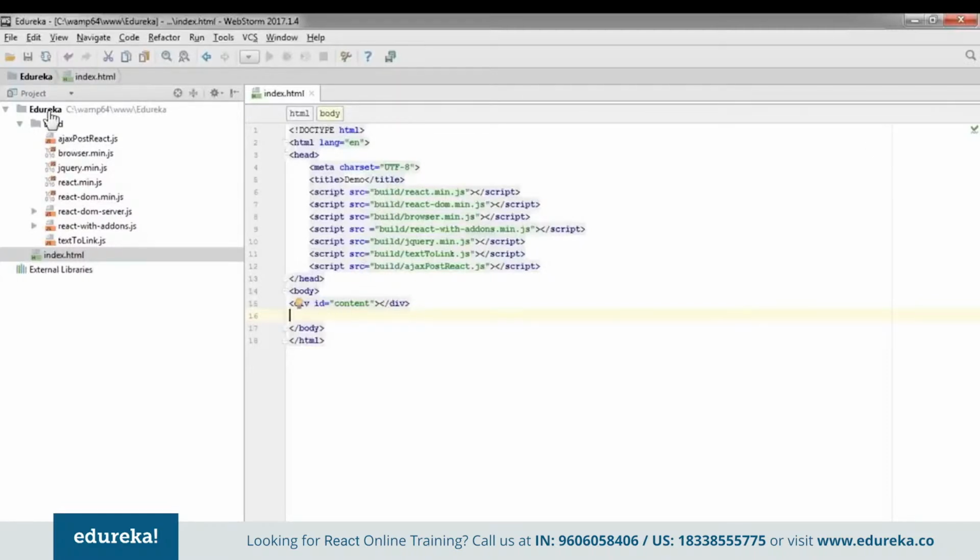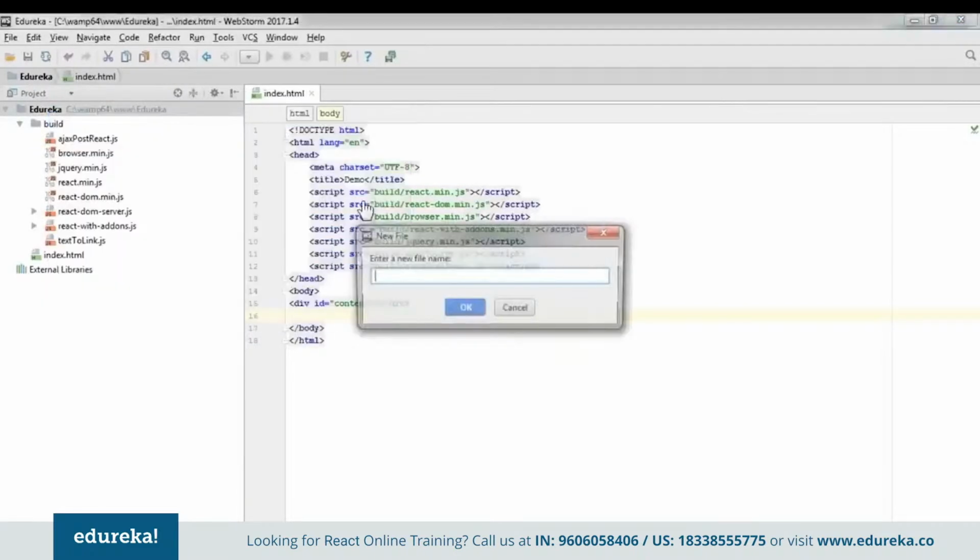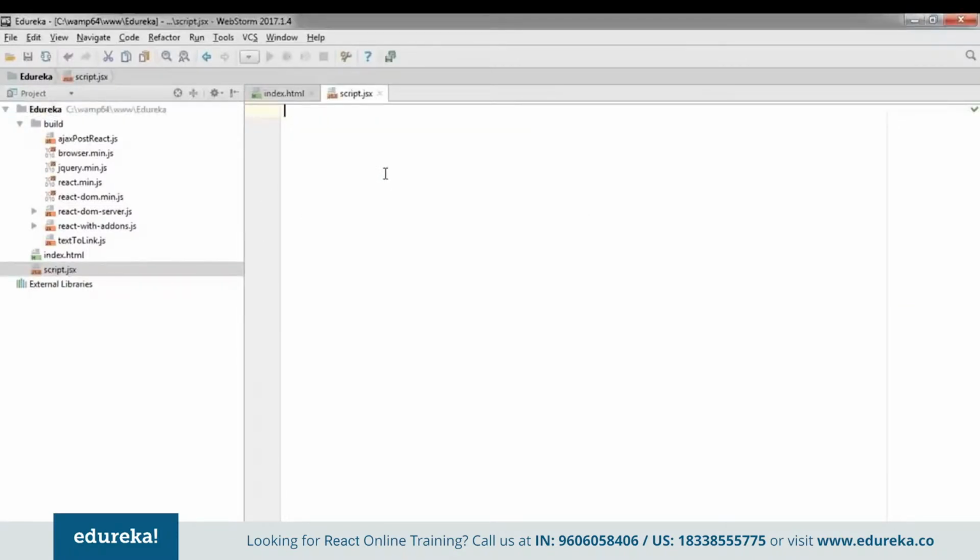Now we have to create one ReactJS file. For that we will create one file. Let me name it script.jsx. This JSX file is the file in which we will add all the React code. JSX is a type of syntax that you can just type and it's very easy to understand. In React, as you know, everything is a component and each component needs a class to survive.